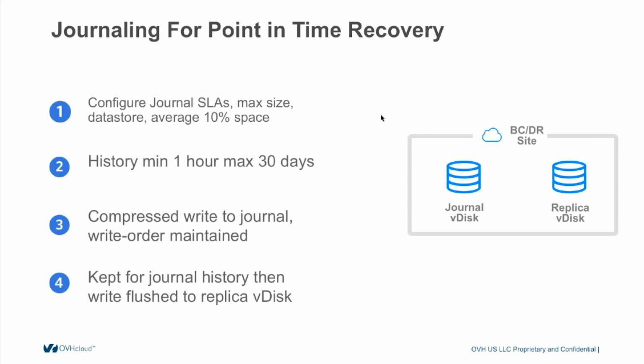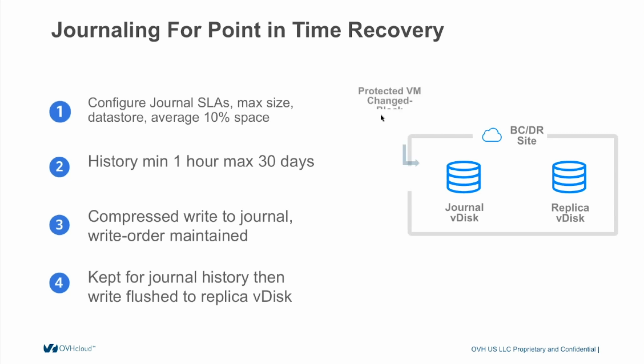And then all data is also compressed, saving you WAN bandwidth before we send it to the other side, and it's also compressed within the journal to save you storage space on the other side. The compression is typically pretty high. It's usually about 80%, which you can see in our UI. So saving you a ton of WAN bandwidth as well. So a little bit of WAN optimization before we're sending the data over there.